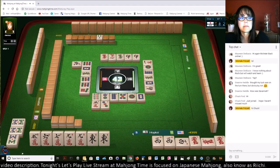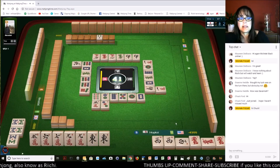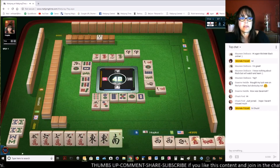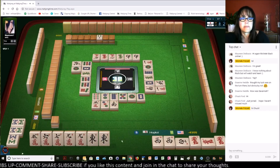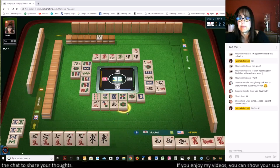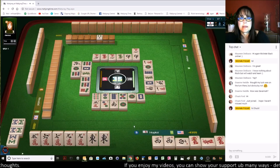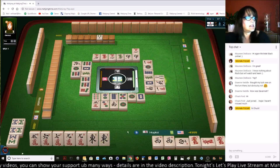Someone's holding dots. We need that east to be thrown or draw it. Oh, south. That's a good safe discard. South wind. North wind. Two characters. Nine dots. Safe. One dot. Uh-oh. Three bamboo. Oh, I was hoping they would throw an east.